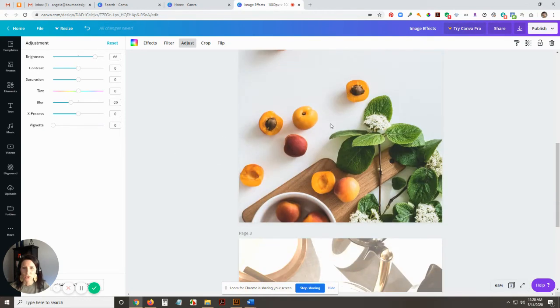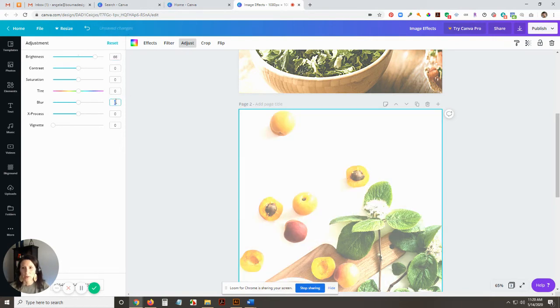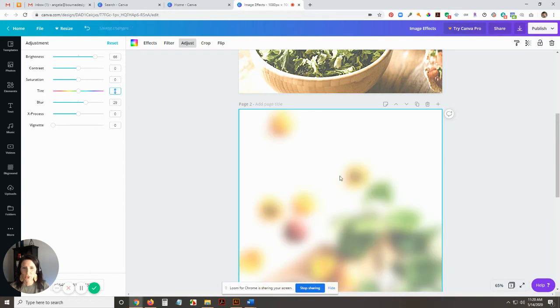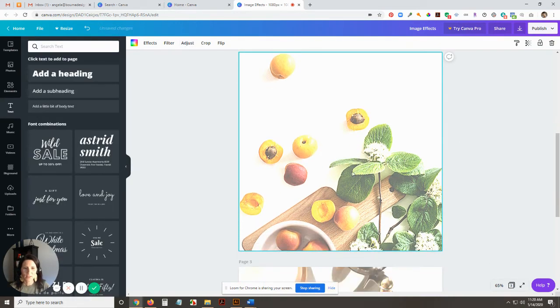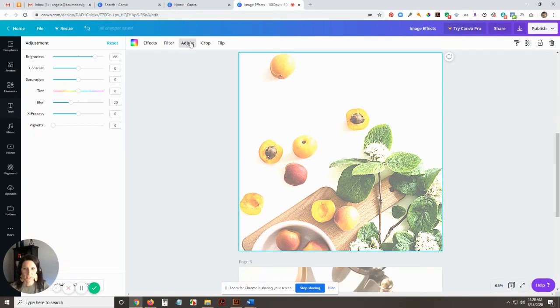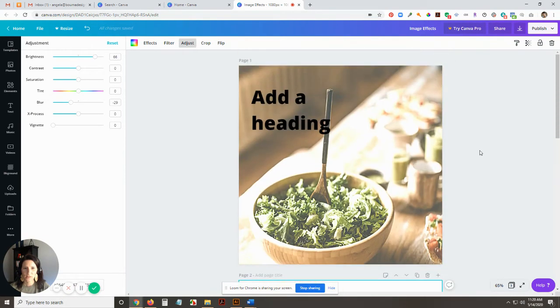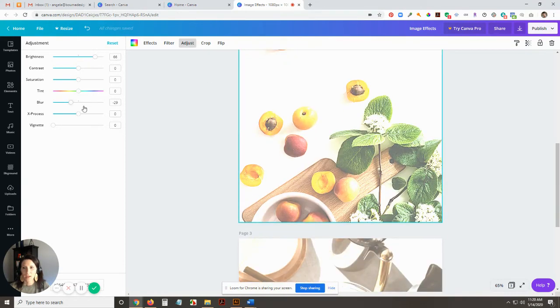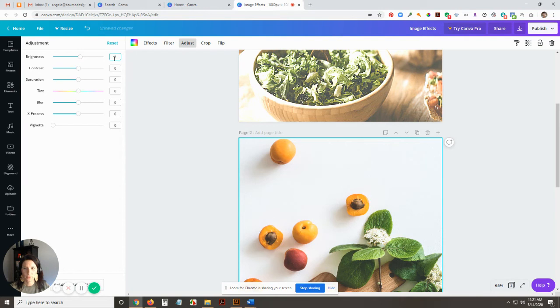If we go to the next picture and we apply the same things to it, so 66, the blur, I think, was 29. You can see it doesn't do for us what we want it to do necessarily. I think this was negative 29. Yeah, negative 29. You could just type those things right in there. Okay, that doesn't really give us what we were going for on this one in particular. So you can see the difference. So here, I don't want to blur it at all. And it was already pretty bright. So this is at 0.